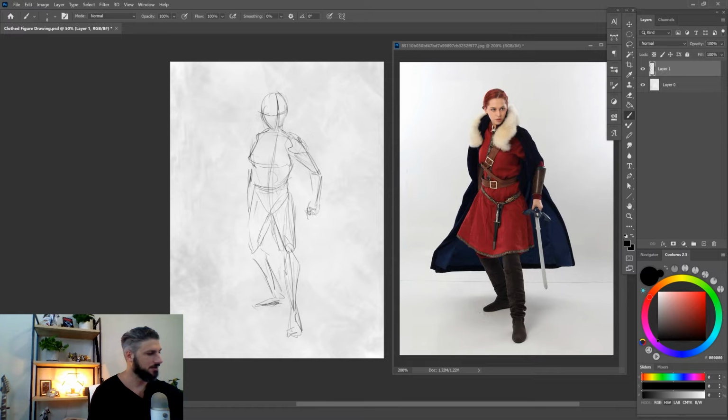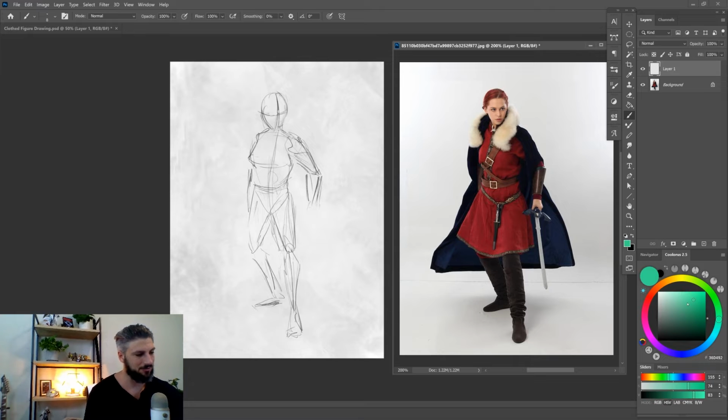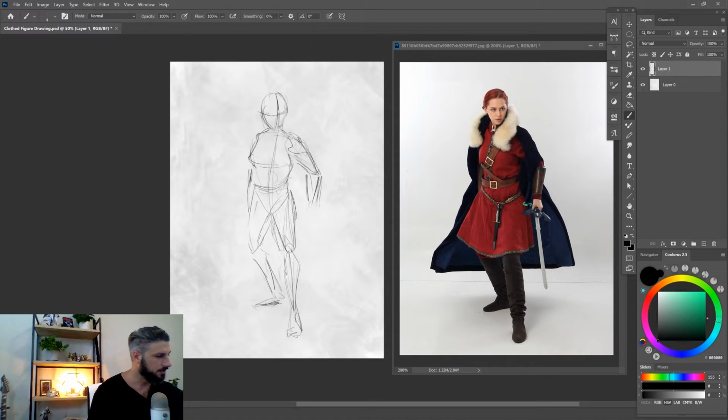I think her arm is out a little bit too far, and the way I can tell is I'm trying to look at how, let me make another layer so I can make some marks. I'm trying to measure how close her hand is to her hip right there, so that's an important little marker for me.